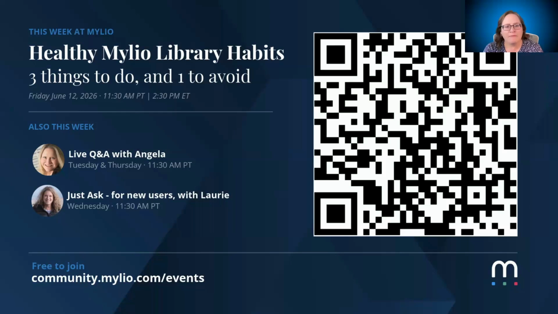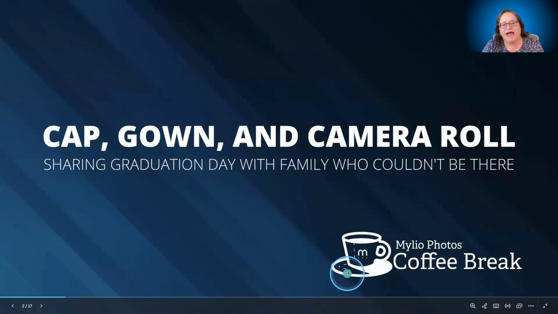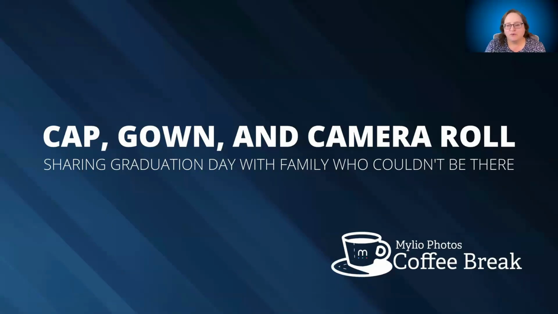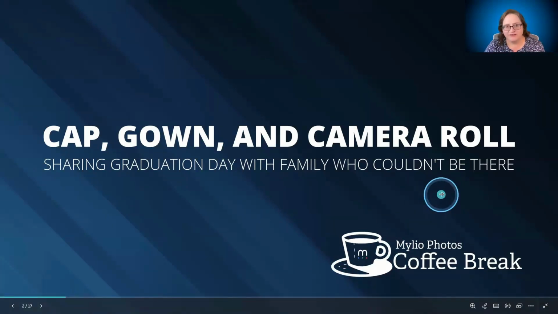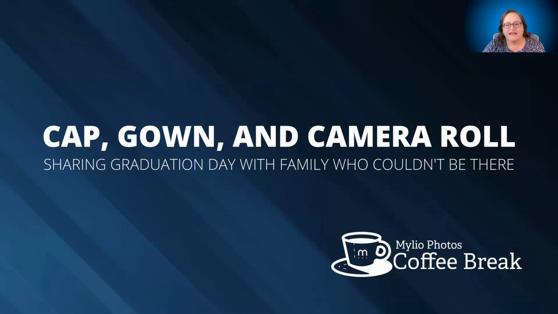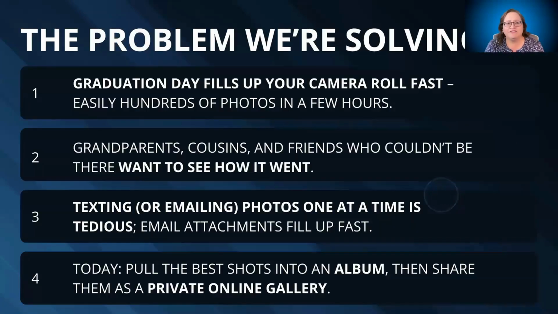So I'm going to go ahead and get started from here. And we're going to talk about cap, gown, and camera roll. So one of the things that happens when we go to an event like a graduation is your camera roll can easily fill up fast. Hundreds of photos can be taken in a few hours. You might even be receiving shared images on your text messages or WhatsApp or whatever it is you use for messaging from other people, and you want to get those all into your Mylio library and then be able to share the day with the people who weren't there.